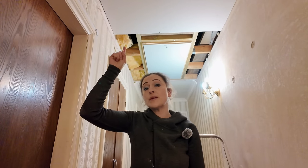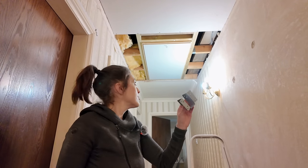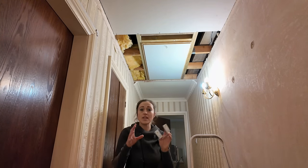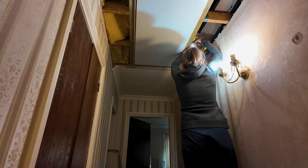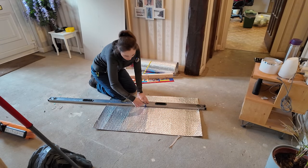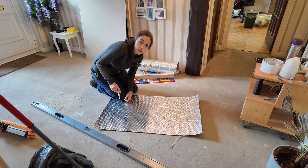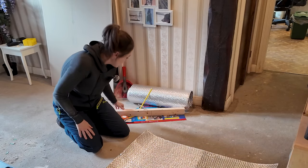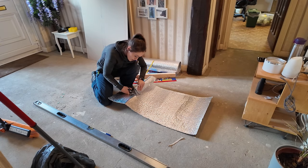Yesterday I finished plasterboarding the main bit that's been exposed since we bought the place. Now I've gone out and bought some joist hangers to go around the four joists we've cut, to screw them to the joists and to the framework. I've already done one and I can get access from here without going upstairs - purely because I ripped off the remaining plasterboard to make it easier to plasterboard and skim later. I've also bought some insulation foil to line the inside of the loft ladder hatch to make it as warm as possible.